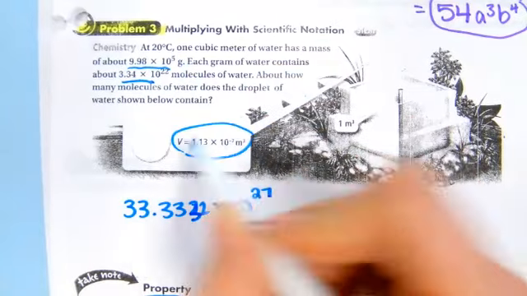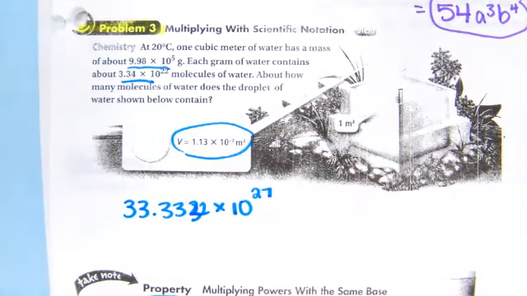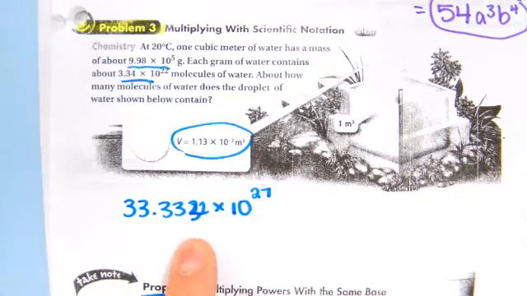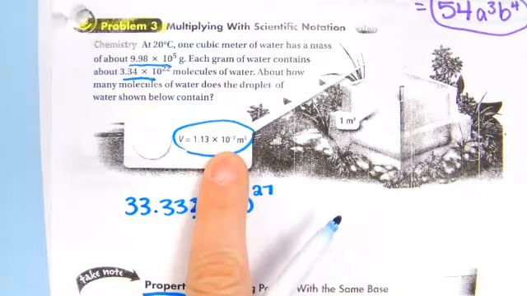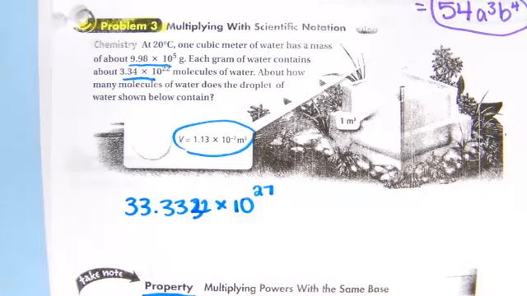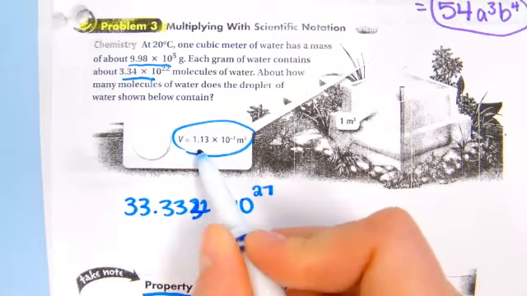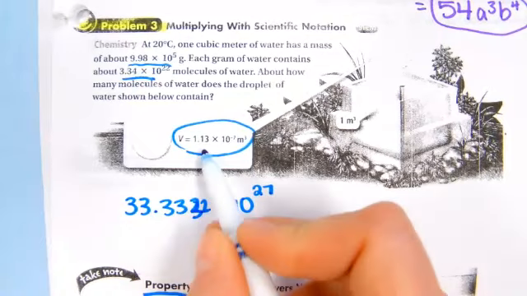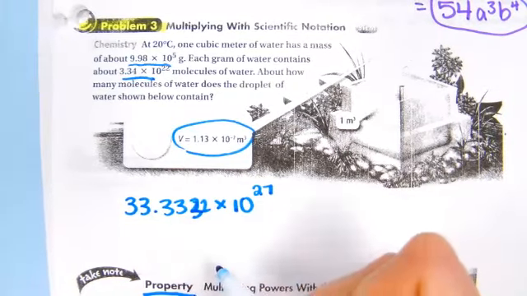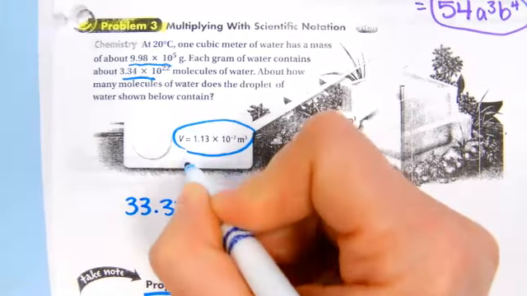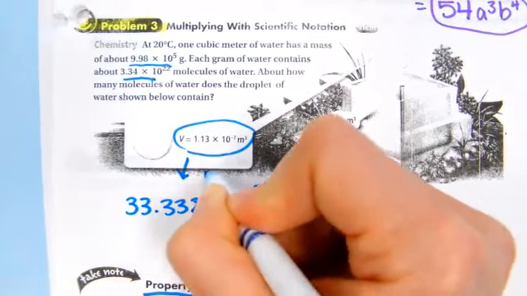But what about this one? Do we have to multiply it again? Yeah, we do. We have to take our answer now and multiply it by this one. Okay, so I know there's something wrong with this right now, don't I? But before I do anything to it, let's multiply the third one. So we're going to take that answer and multiply it by this one. What do I multiply by 1.13? 33. Yep, let's do that.